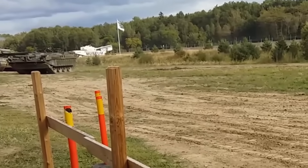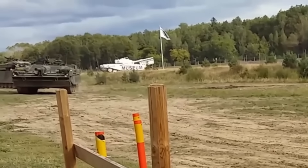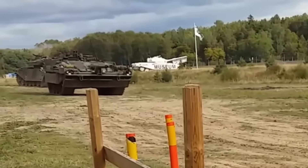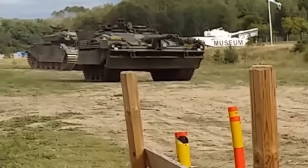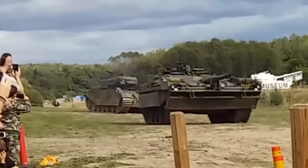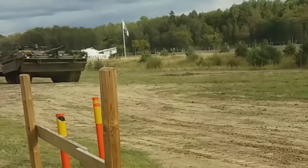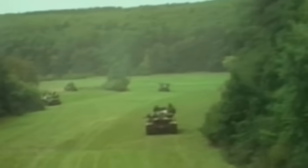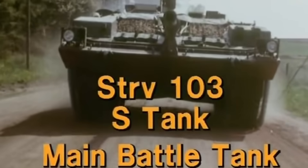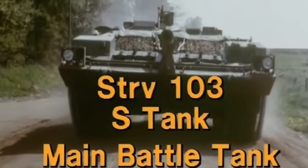Other militaries were focused on producing weapons which would guarantee the best kill rate, while the Swedes went in a more different direction. Obviously at the same time the Centurion tank, a very capable tank, was around about that time too, and they decided to buy that tank but also start designing their own. Their concern really was the safety of the crew, not the firepower of the tank — not that the S tank really lacked that firepower though.